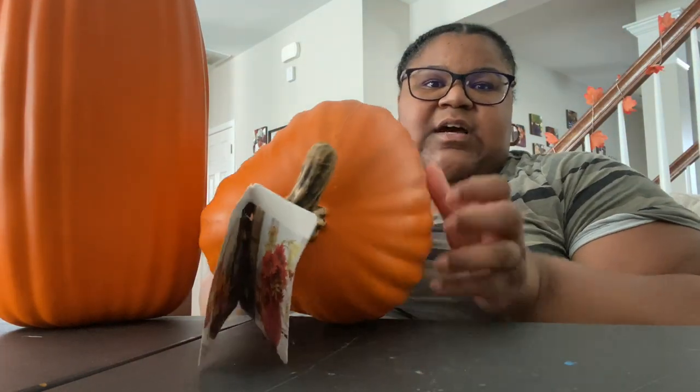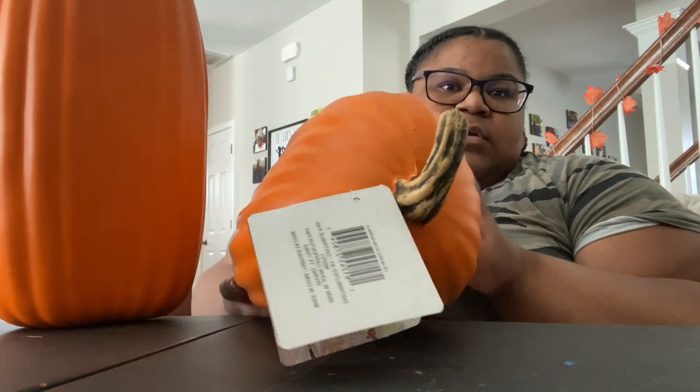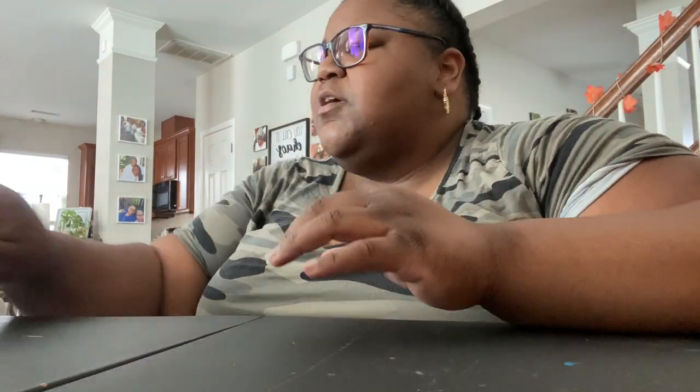This is how I look at the top. They're cute. I like them. They're long. I like the shape of them. And those will last me for plenty of years.